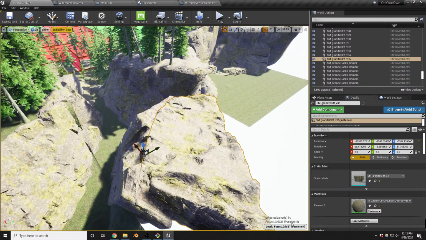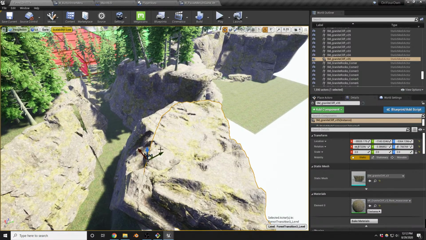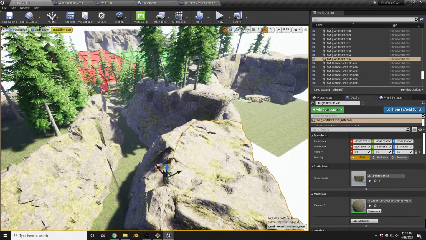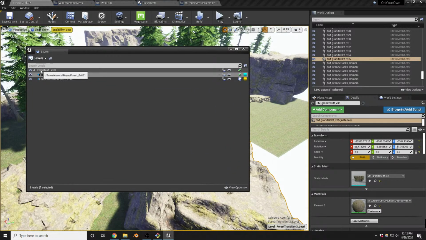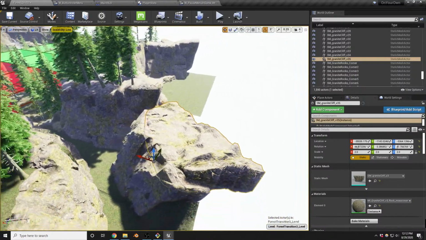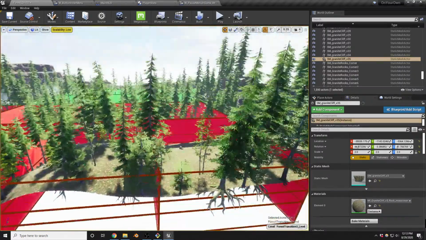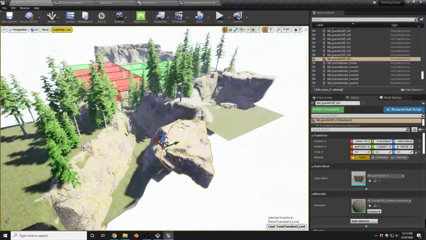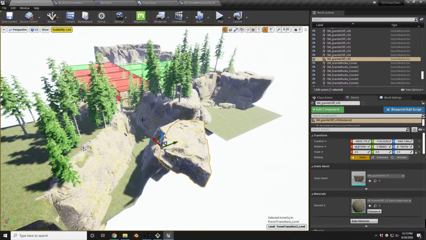Let's make sure that I actually have the right level selected, because right now I have 3 levels on here. There's the persistent level, which is this forest grid 21, and then I just wanted to tack onto it the transition levels, so I see where to tack them on. There's probably going to be 2 at this end, maybe 1 at this end, and for each one of those I'm going to be reusing one of these levels and just moving some things around.